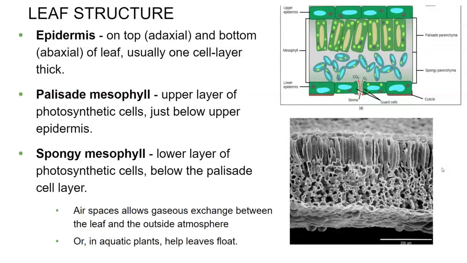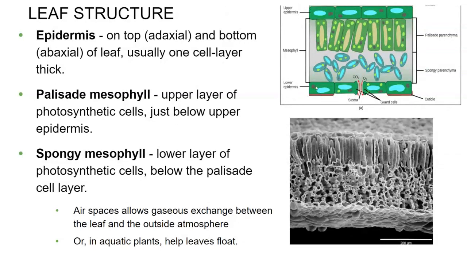Leaves have 2 layers of epidermis. The upper epidermis is going to be more focused on producing that waxy cuticle. And right underneath it is going to be the palisade mesophyll. But the upper epidermis is going to be just 1 layer of cells, if possible, because we don't want to block the sunlight from reaching the mesophyll.